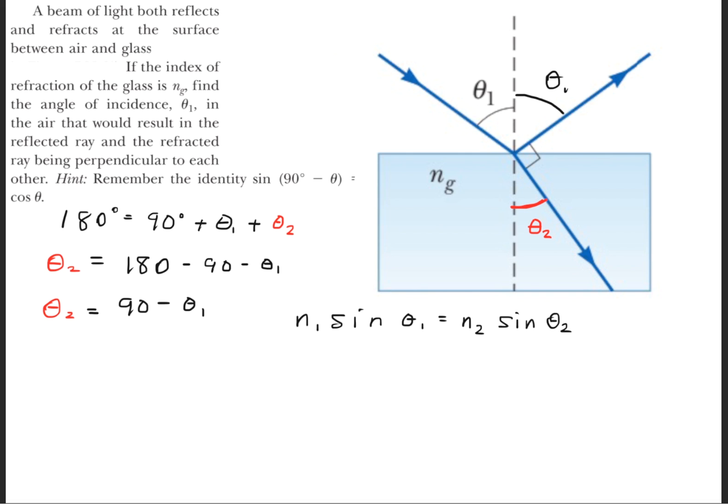Now let's go ahead and use Snell's law. So we know that the first medium up here at the top in white, this is simply air. The index of refraction for air is 1.000293, but let's just use 1 for simplification. We'll go ahead and substitute N2, and we'll just call this N sub G for the index of refraction for glass. And theta 2 we said was 90 minus theta 1, so we'll make a quick substitution right there.